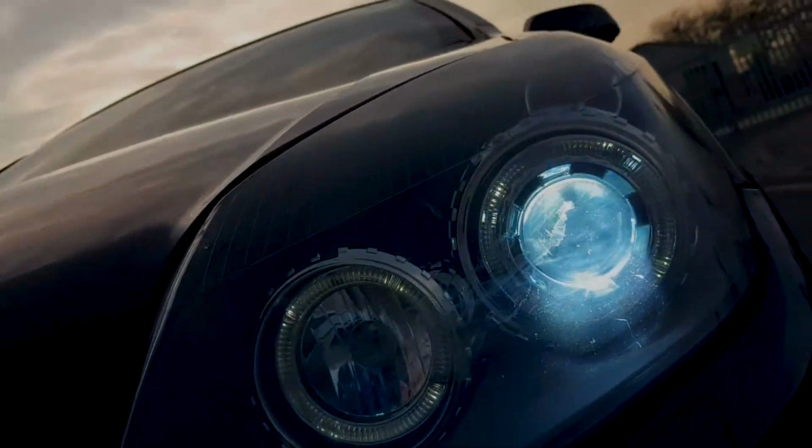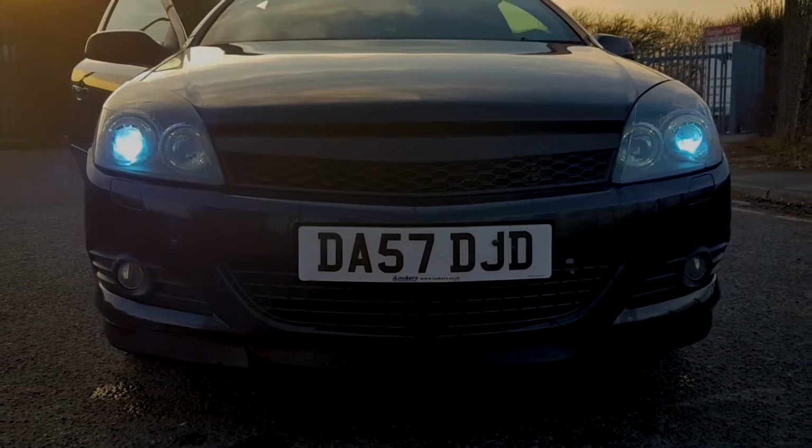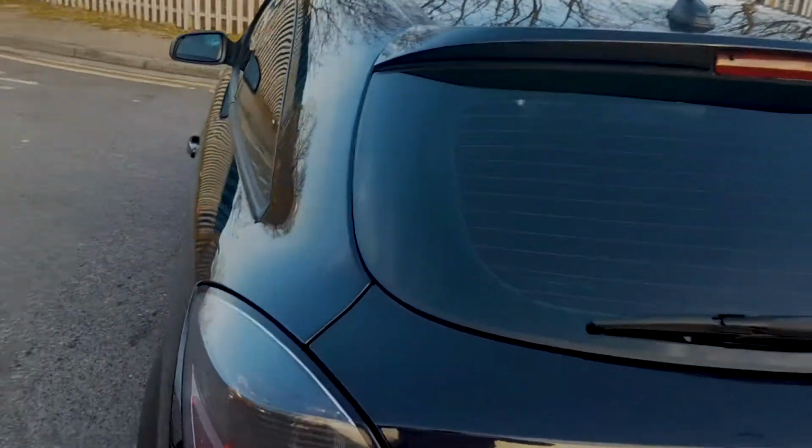It is running HIDs. They do look really nice, in my opinion. I do want to change a couple of the other lights so they're LEDs, so they match, like the fog lamps and the main beam lamp. I'd like to do LEDs in the back because they're just the standard halogen bulbs at the minute, so they're not really sharp enough, if that makes sense, like colour-wise.